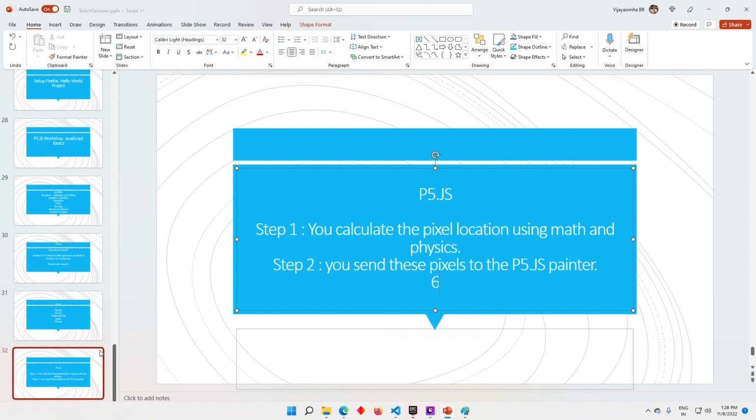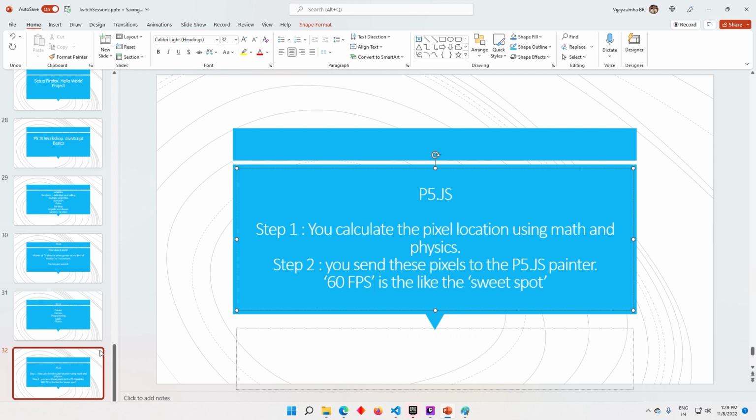They will tell you that 60 frames per second is the sweet spot for any kind of digital animation, whether it is video games or P5.js animation or regular animation and stuff like that. So P5.js tries to allow you to send and receive these pixels 60 times per second.